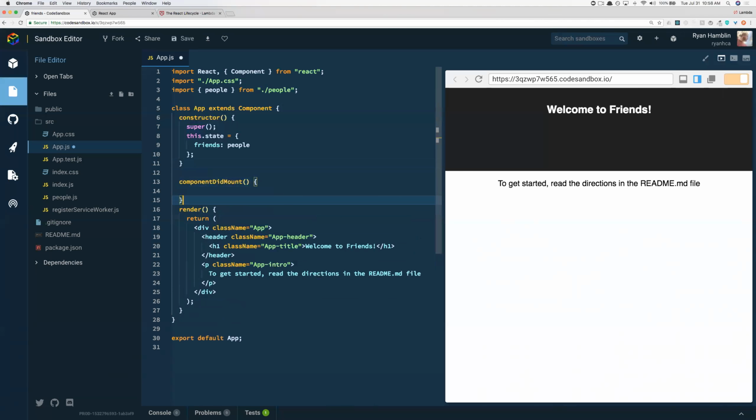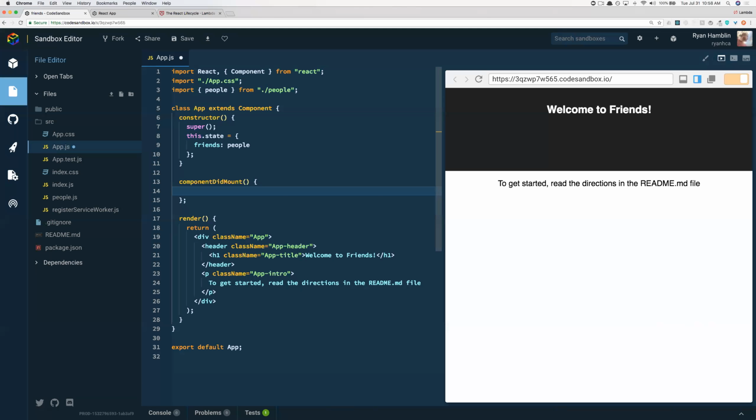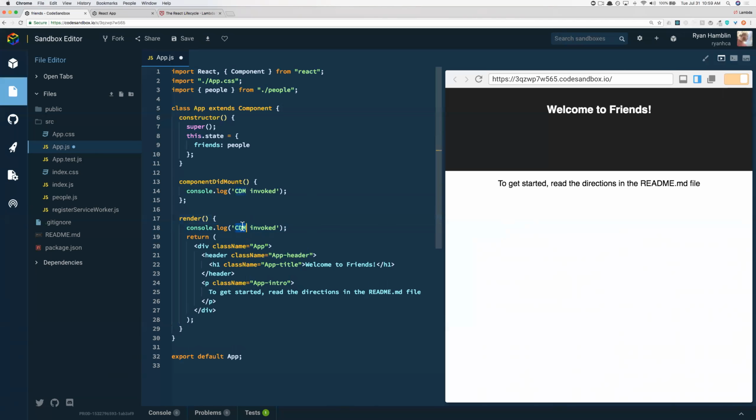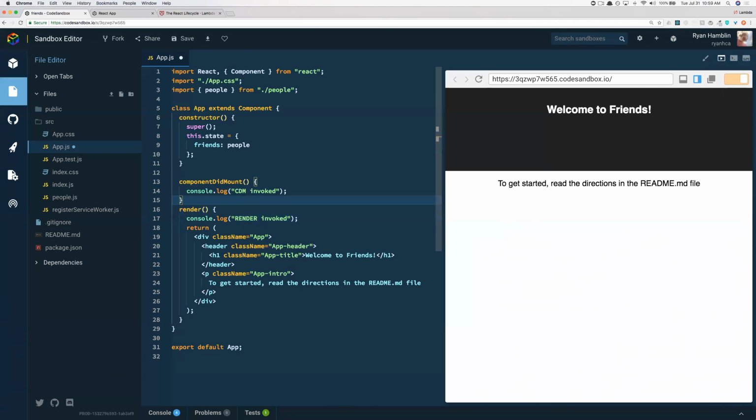And just watch, don't try and follow along at this point. We're going to simply put a couple of console logs here, just so we can see the mounting phase and then the post mounting phase, the post render phase. And we're going to console log, and then we're going to take a break, and we'll come back and finish our discussion. So I'm going to put a console.log inside of this componentDidMount. I'm going to say CDM invoked. We're going to see who invokes it. And then inside of render, I'm going to say render invoked, so that we know exactly what happens at which phase in the life cycle.